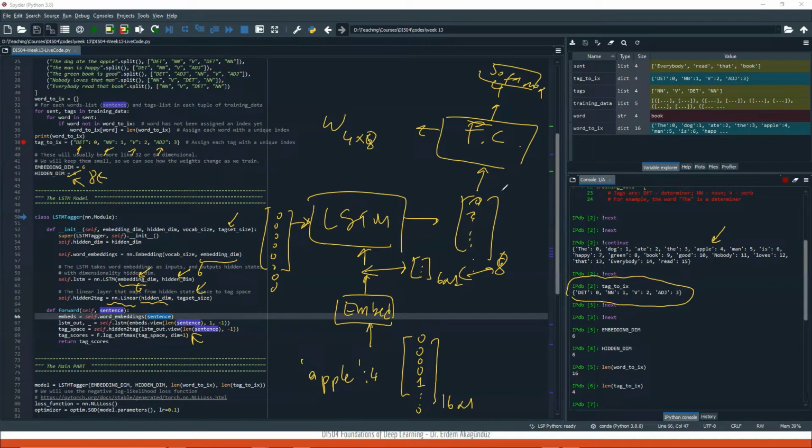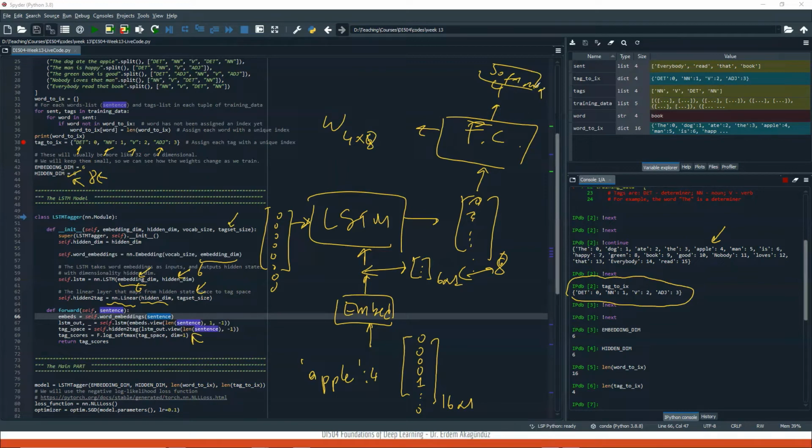And these are the dimensions of each layer. So after the embedding layer, I have an activation of 6 times 1. At the output of the LSTM, the hidden states are the hidden dimensions. Let's make it 8, it becomes 8, or if it's 6, it becomes 6. And the fully connected layer gets 6 values and outputs 4 values, which are the values for each class.